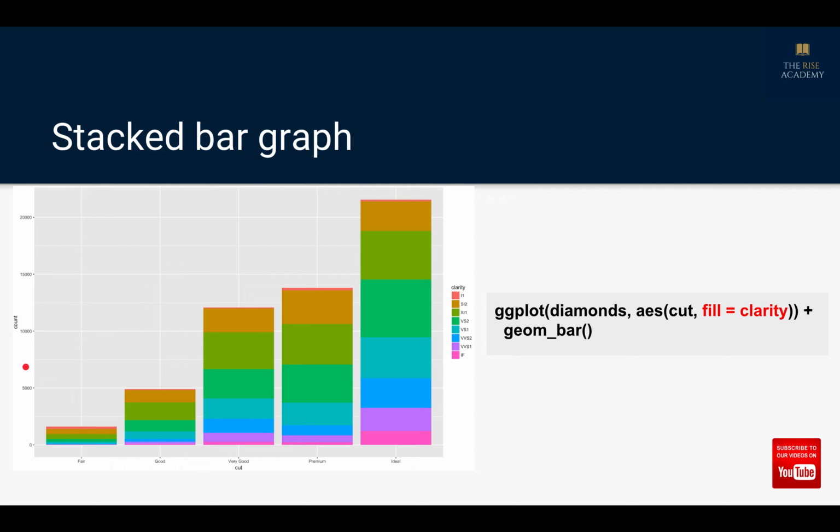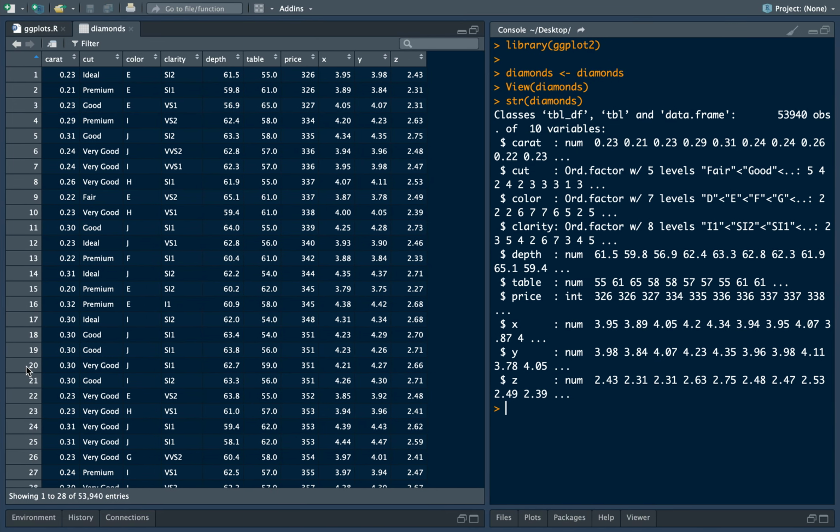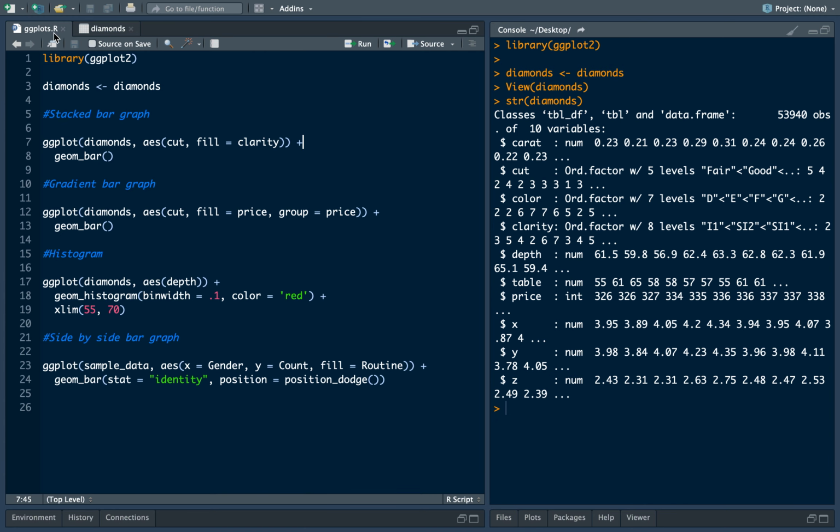So we are able to know with the help of this graph that there are 5 categories, and within them a number of different subcategories, and we are also able to know the count of each category and approximately the sub count of each subcategory also. It's a very useful graph, and let's see how we can do it with the help of ggplot2.